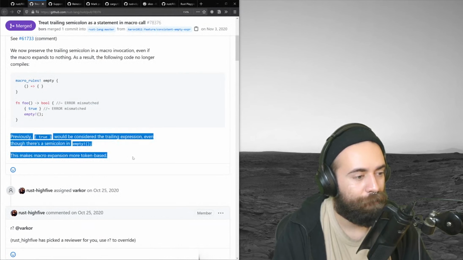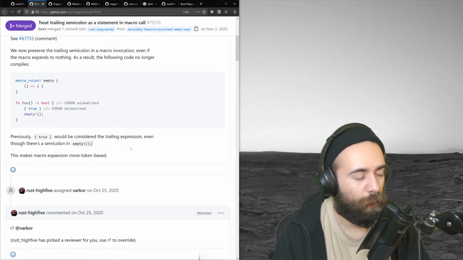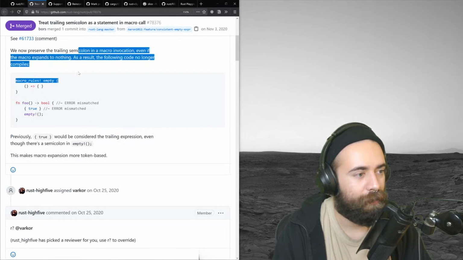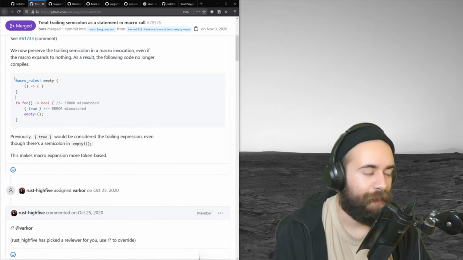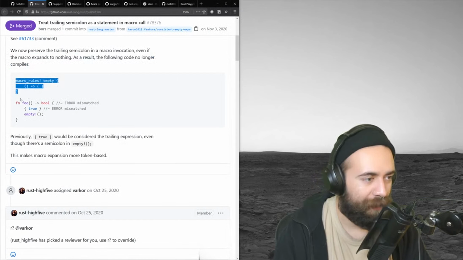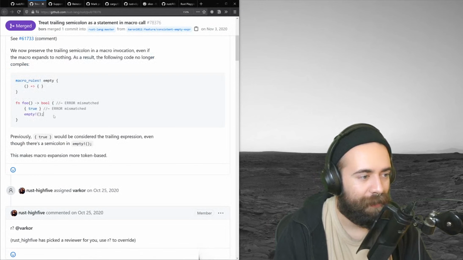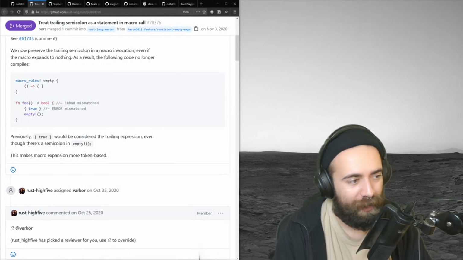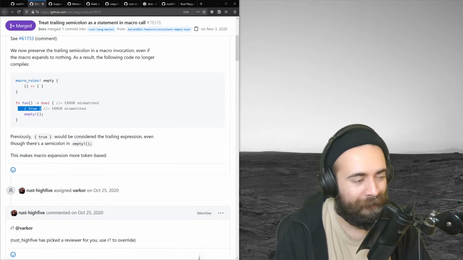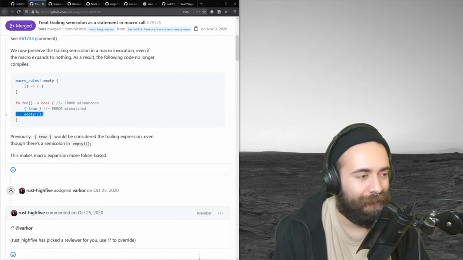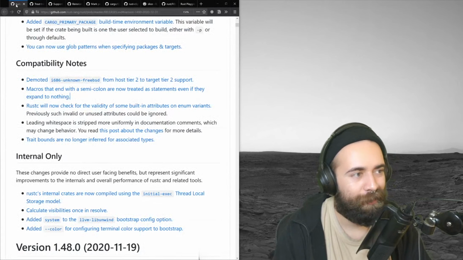This makes macro expansion more token based. Ah, good. So this would expand to nothing, and then you would call this, and this would still compile. And that's kind of weird because we're returning here, but then we do another thing after. Just seems more consistent now.